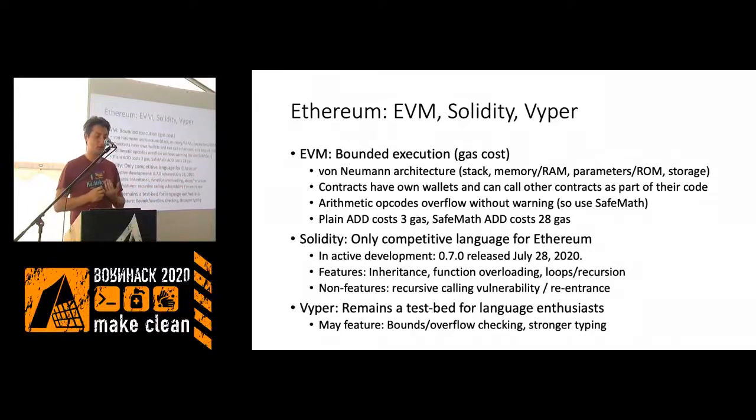Another interesting property of EVM is that all the arithmetic operators overflow. So if you have two very big numbers and you add them or you multiply them or you take the power of something, if the result is bigger than 256 bits, which is the standard word size on the architecture, you simply just get a wraparound and you're not informed. So it's very easy to end up with these arithmetic bugs. You're not informed there was a bug.